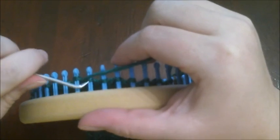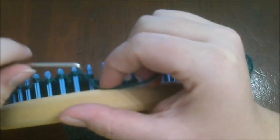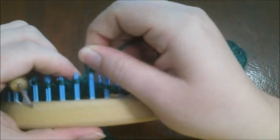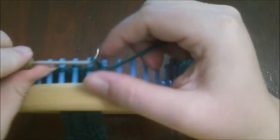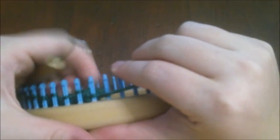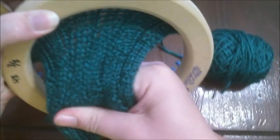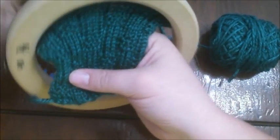Purl one, knit three, purl one, knit one, purl one, knit one. And that is what you do in your 12 row set.